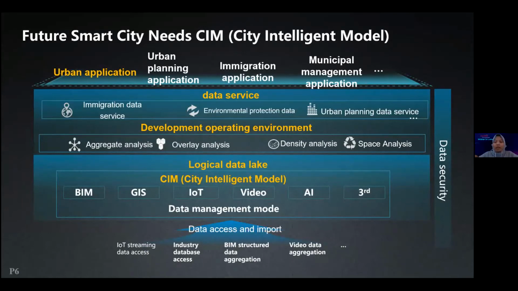And the integration of many data will make the system contain rich data display, and the data could also be enhanced by images, video, audio, resulting in the construction of the urban big data.